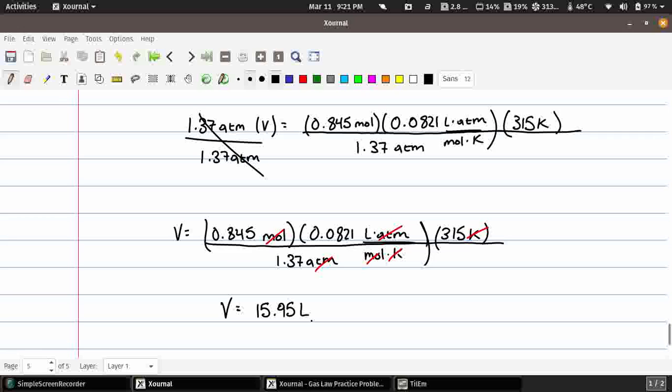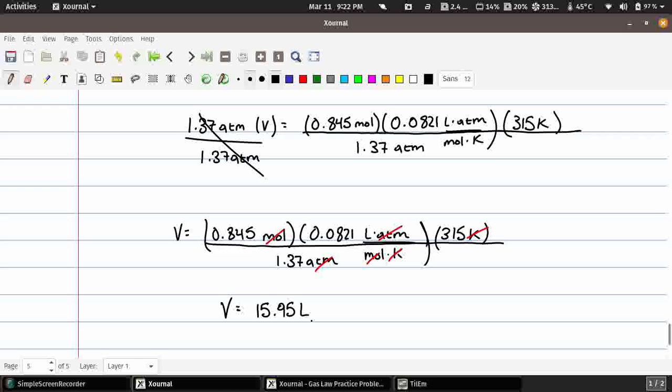Now, this was a very simple problem. Other ones you're going to be given Celsius. Do not be tempted to just try and solve it with the Celsius because it's not going to work. It needs to be in kelvins. You might be given grams. Obviously, grams is not equal to moles unless it's converted from the molar mass. But even then, it's not going to work. It needs to be in moles. So if you have the exact same grams as would be in 1 mole, you just need to write 1 mole.